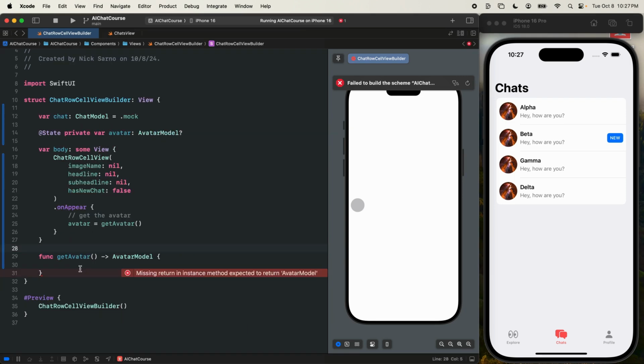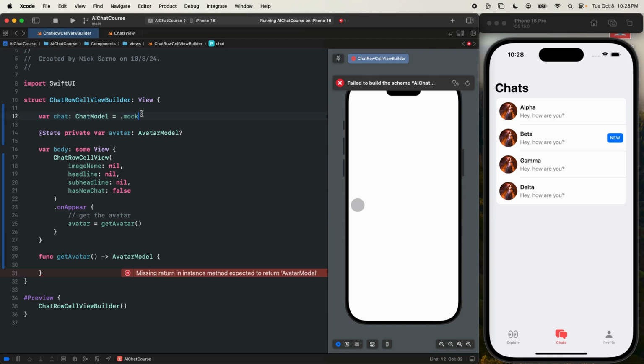But if we think ahead, later in this course, when we actually go and build out all of our backend and our data managers, we're going to have some method to go and fetch the avatar from the backend. So the method to get an avatar is going to be within the data manager or the avatar service that we create later on. Now, we're loading the avatar, but I don't want to couple this cell to the avatar service. So I don't want to have to pass in whatever that is going to be. Instead, I want to just pass in some function that returns an avatar model.